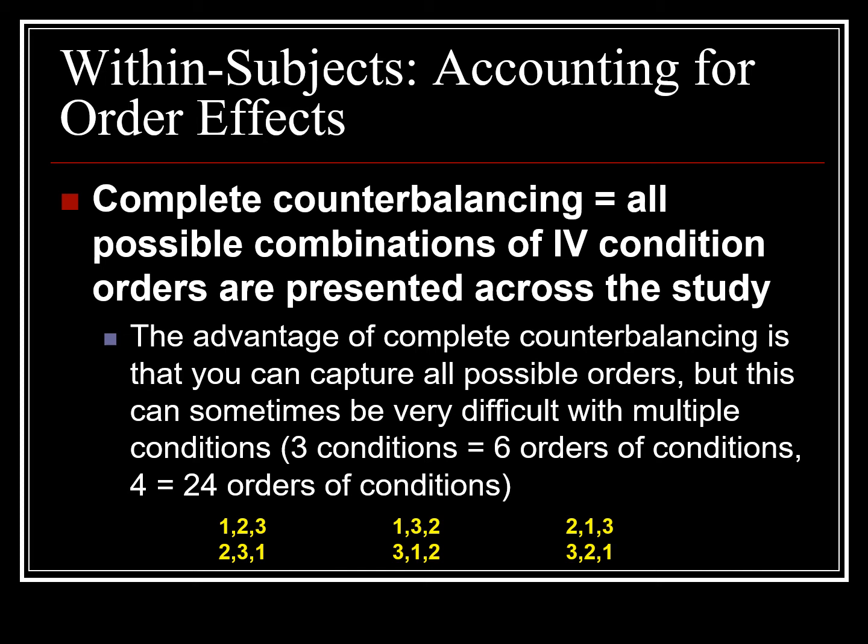Now, what you're losing if you don't do complete counterbalancing is that contrast effects may still be a problem. The only way to completely remove contrast effects as a potential confound is with complete counterbalancing. In other words, every possible combination of orders is equally presented. Now, also think: if you've got 24 orders of conditions and you only have 30 participants, are you actually going to randomly get enough people in each one of those conditions to really make that argument? And that's the other problem with complete counterbalancing. Complete counterbalancing also means you often need a larger sample size.